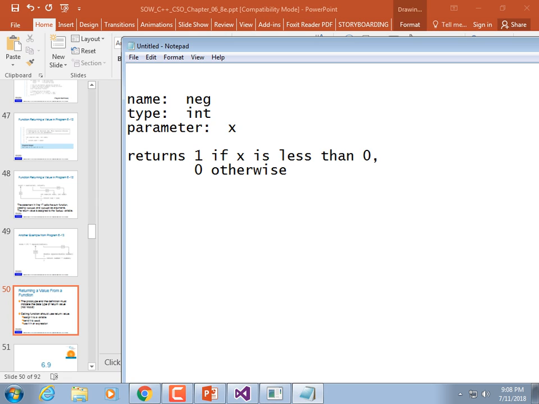Now, what is it called if you swap the sign? Like if you have 3 and you turn it into -3, or if you have -3 and you turn it into 3? There's a math term for that. Negation, yeah. So, let's write a function. It's called negation. Its type is double. The parameter name is d. And what does it do? It returns 0 minus d. So it flips the sign essentially, or -1 times d.